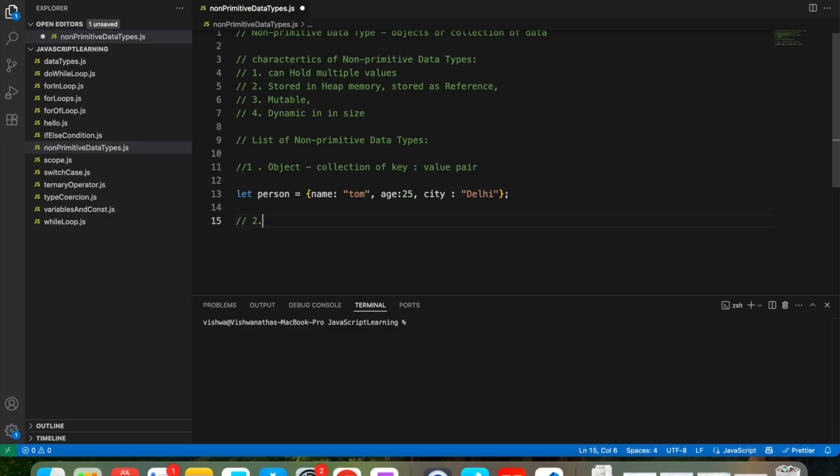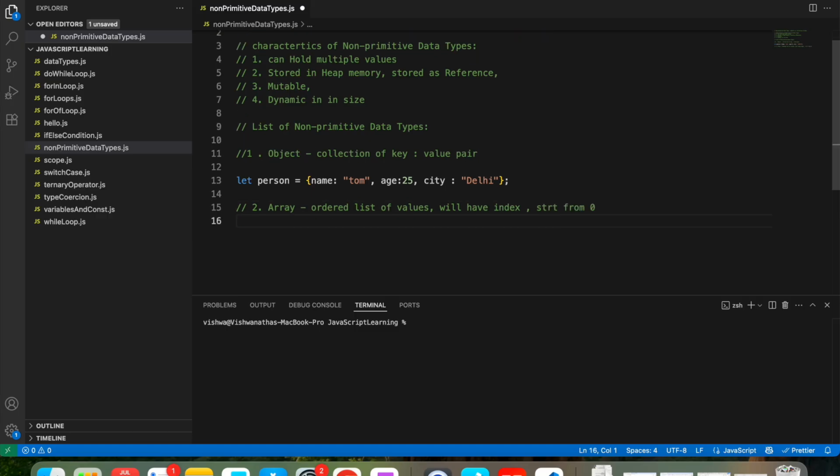Second one is array. Array is nothing but an ordered list of values. Arrays have an index starting from 0. For example, I can declare let fruits equal to, and I can have multiple fruits in this array: apple, banana, kiwi.